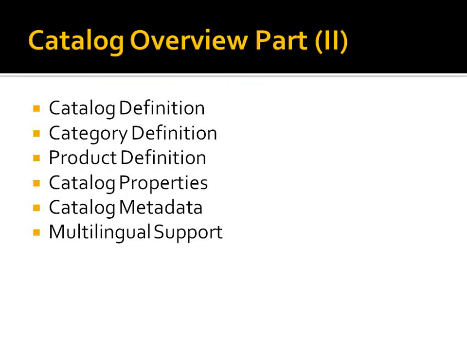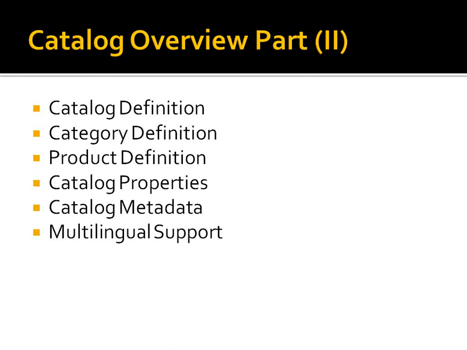So now we know what catalogs and categories are, as well as products. A catalog definition is what defines a catalog. We saw earlier in our demo that there were some built-in properties, and these properties define the catalog. The same is true for a category. We saw categories that had properties, and you can do the same thing with products, and they'll have definitions. Each definition for category and products can be named something very specific and meaningful.